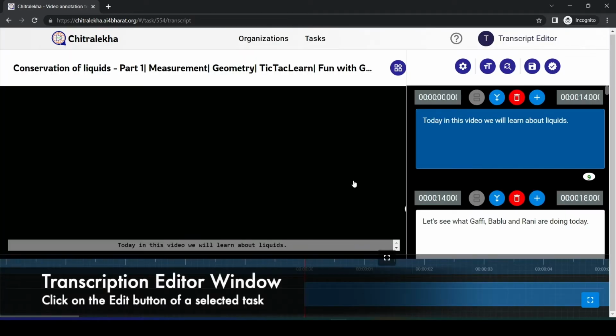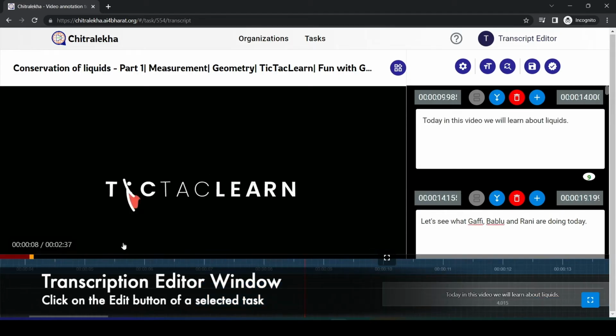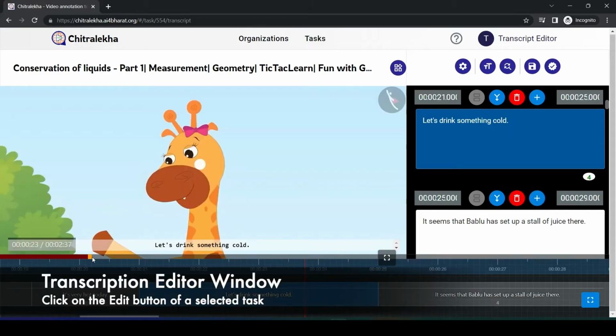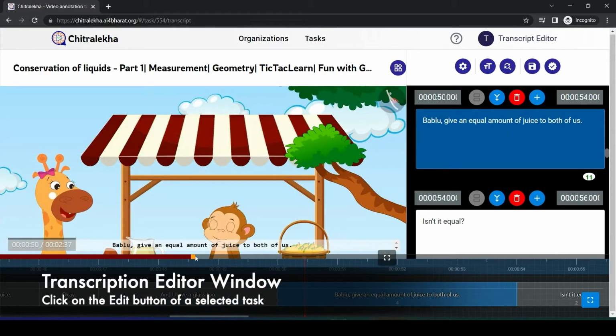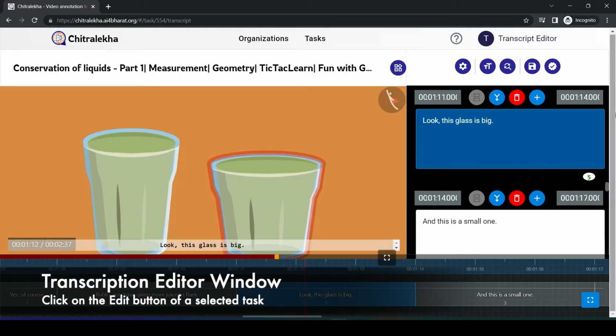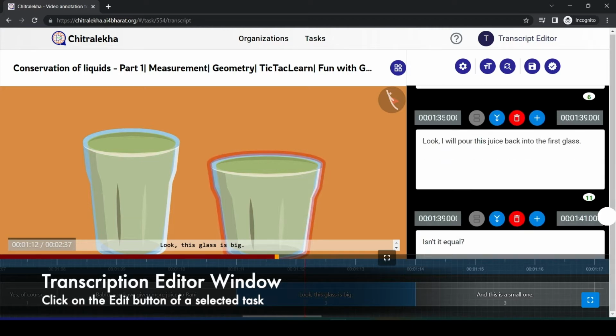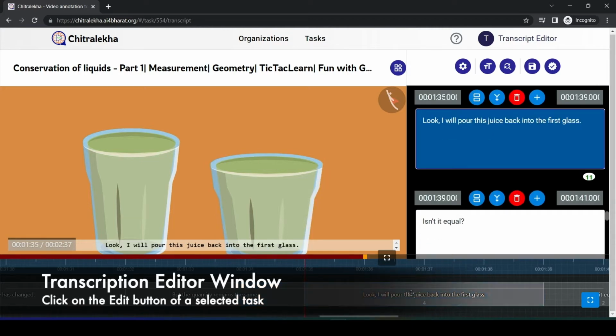In order to start editing a transcription, so click on this edit button. So this is the transcription edit page which has the ASR transcript for this particular video. The video can be played or paused by clicking anywhere on the screen. Also, for navigating through the timeline, the user can click anywhere on this timeline bar and the video will move to that position. Also, if the user just navigates through the subtitle blocks and selects any of the blocks, the video will move to that position as well.